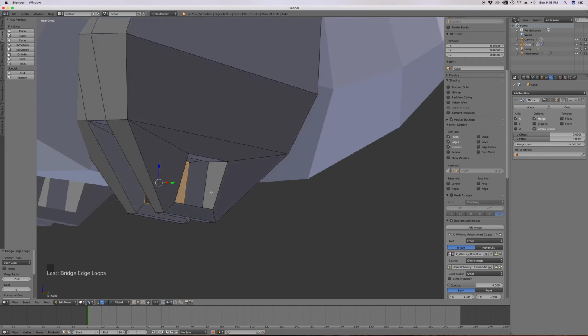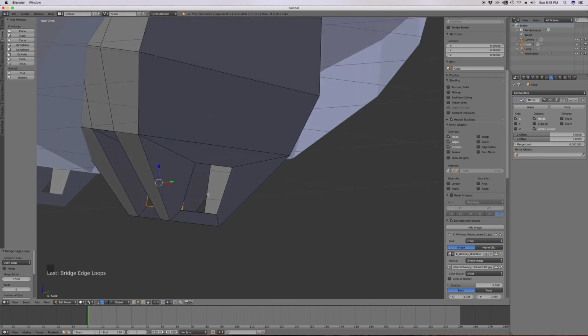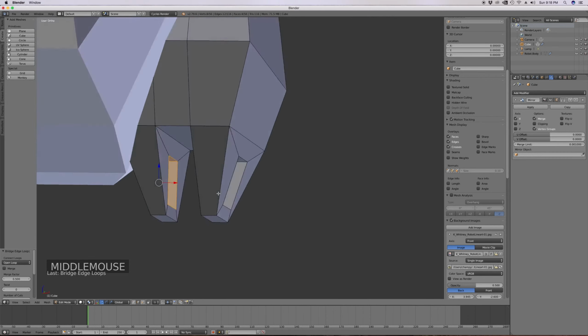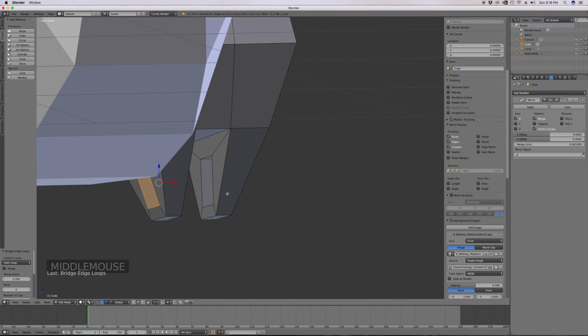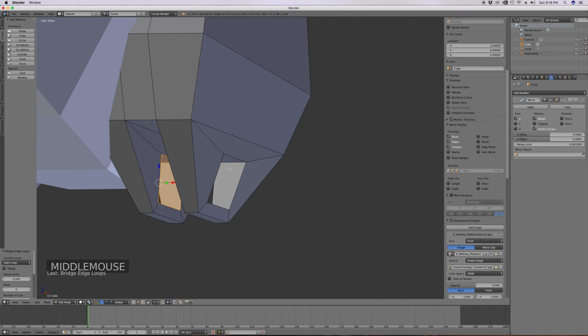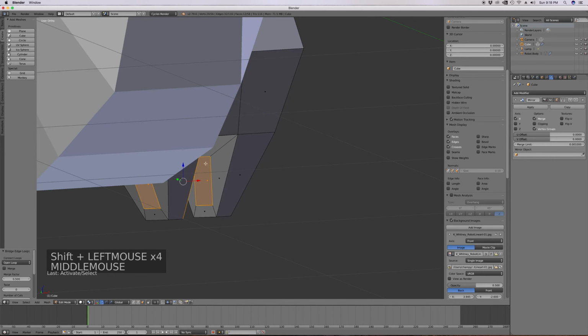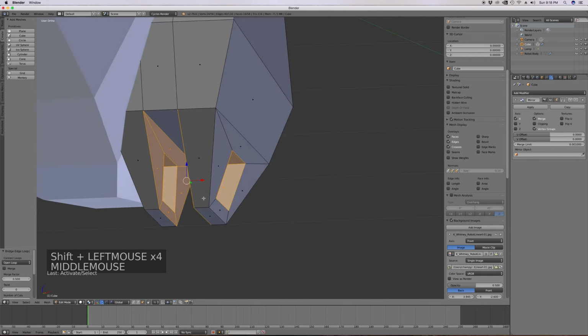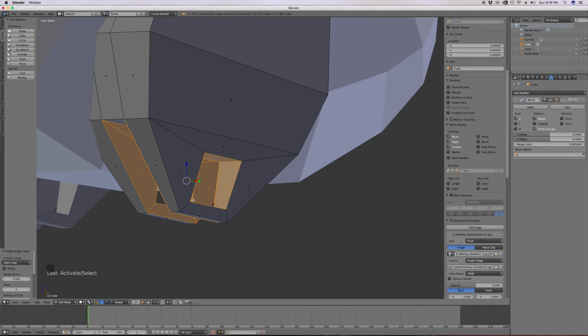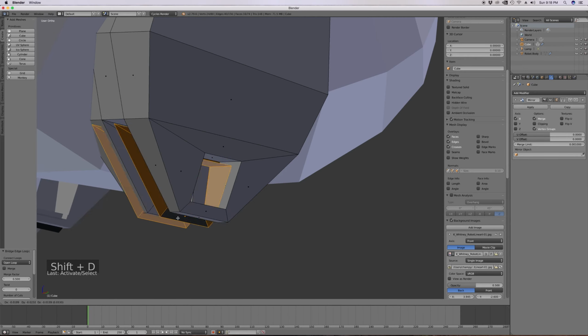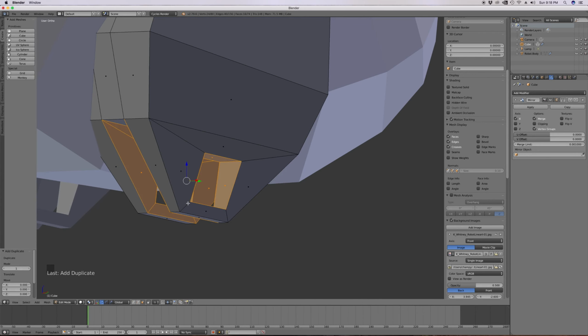I also have pretty much the shape that I need to describe the top of the lower leg, the part that fits into this clevis. So as long as we're here, Option Shift click, Option Shift click, we're going to select all the faces that we need to actually become part of the upper leg. That's pretty simple to do. So I'm just going to duplicate these, Shift D, that loads my cursor with them. I'm going to hit Escape.